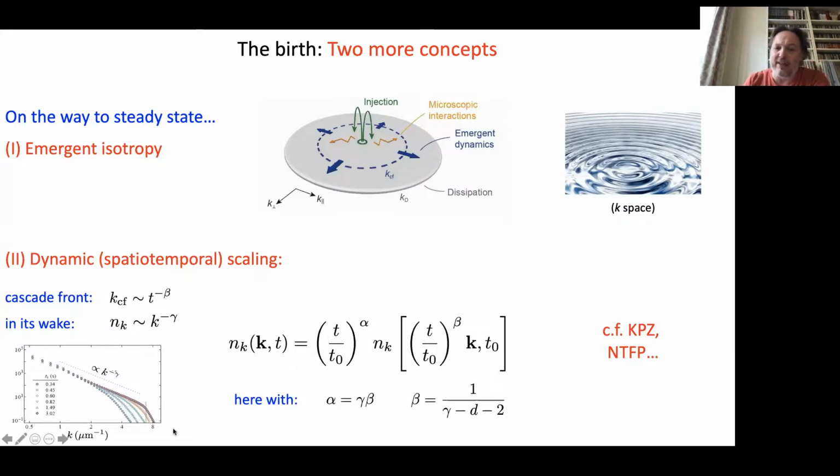These exponents alpha and beta are never independent. There's always some physics between them, and this physics could be like, what is the conserved quantity, what is the dimensionality, what is the dispersion relation, things like that. In our particular case, we have the self-similar propagation. You have alpha equals gamma beta. That's sort of trivial graphically. And then beta is also related to this cascade exponent gamma through essentially energy conservation. This is the same expression for any d. Okay, in our case, it's going to be d equals 2, but it will be the same expression for different d. And so we want to see whether we can see these things.